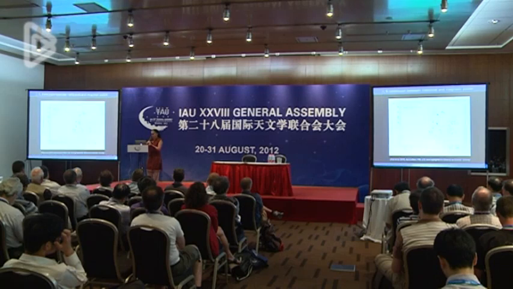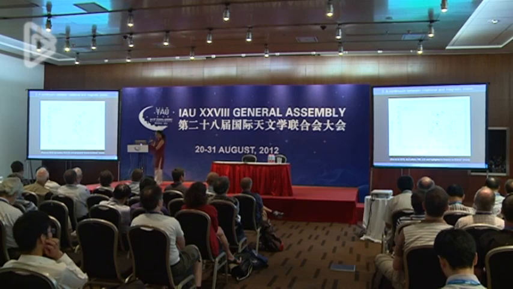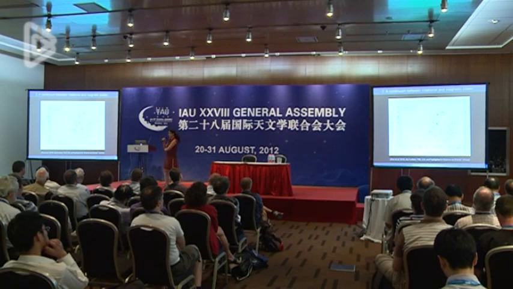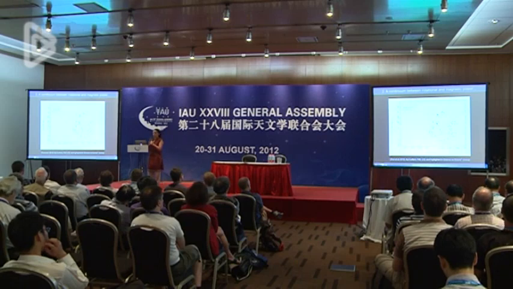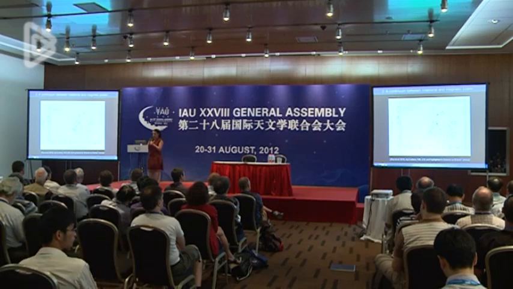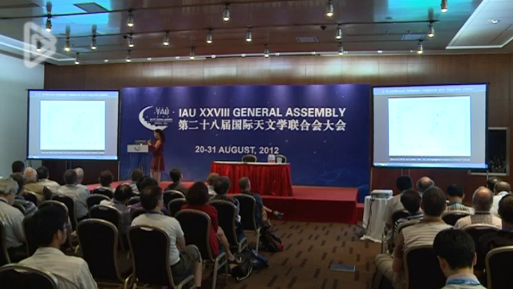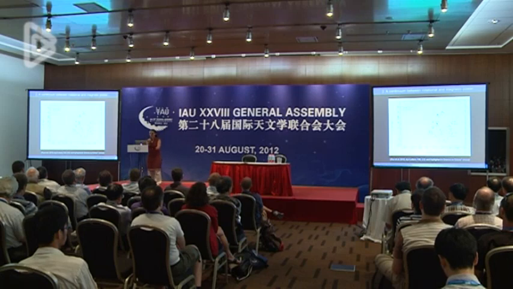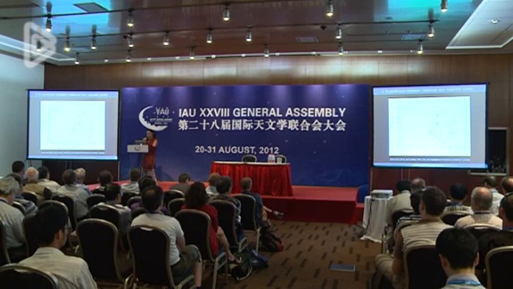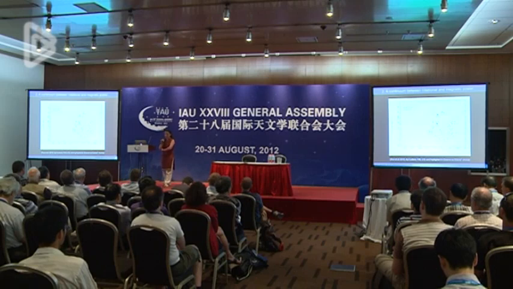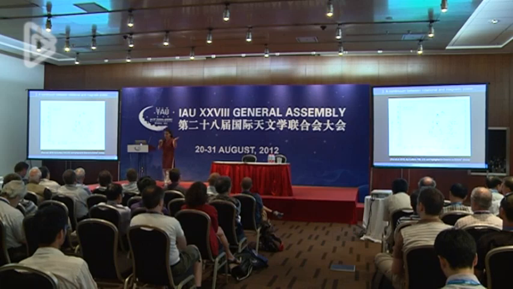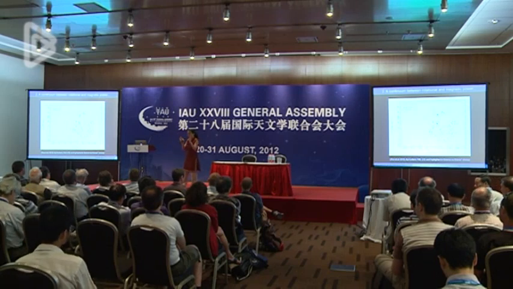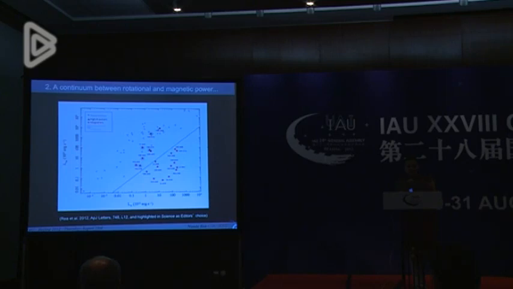We now know with a few sources that all magnetars showing radio emission have, while in X-ray quiescence, a rotational energy larger than their X-ray emission. You see they fill a region in this plot where something rotationally powered is operating in their emission. It may actually be that the radio emission we see from them has the same physics as a normal radio pulsar — although it occurs in a magnetosphere very different from a normal pulsar, filled with electrons within the twisted magnetosphere. The radio emission may differ in characteristics, but the underlying principle — the acceleration of particles — might be exactly the same as in a normal pulsar.